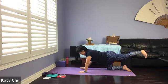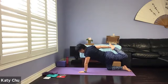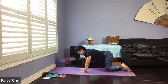3, 2, 1. If you need to release, release. Otherwise, we're going to turn and grab hold of the back foot. Opposite hand, opposite foot. Lifting the foot up so that the thigh is parallel to the mat. One more breath. Slowly, slowly release.